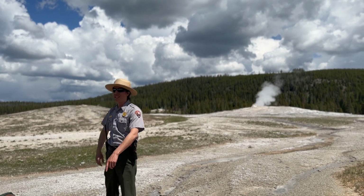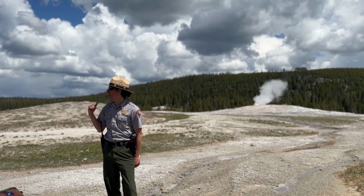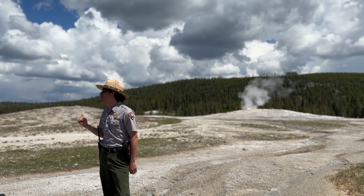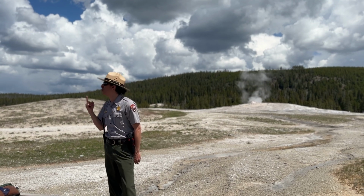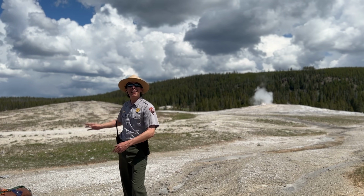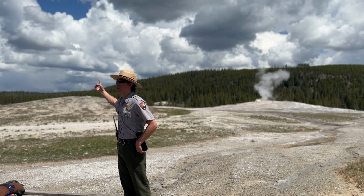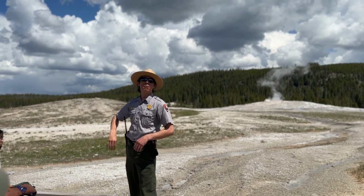And what ended up happening was that they opened a hydrothermal plant next door. They tapped into one of the ingredients. They tapped into the heat, they tapped into the water. They took two ingredients away. And then those thermal features were gone within a year. They are now permanently gone. There's no way they would ever come back. That's a good lesson for us to learn for what not to do with our thermal features. We have thermal features here because we have protected them. Yeah, they could have energy. You have enough to power Bozeman, Montana from the thermals that we have here in Yellowstone. Just one city, that's it. Not the whole United States, just one town, about the size of that place.